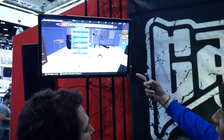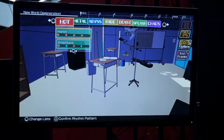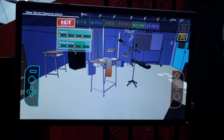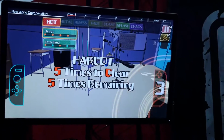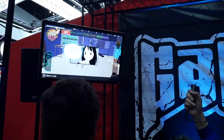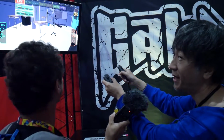So there's a bunch of patterns you have to remember. It looks complicated, but as you go through the story, it's going to add more tricks and more rhythm patterns. So this is the example for level one. It's pretty much basic. So what you're going to do is swing the kick. 2, 3, 4, 2, 2, 3, 4, 1, 2, 3, 4, 2, 2. Right? So I have mastered one big beat, and then maybe I'm going to try the other one. Two hands.